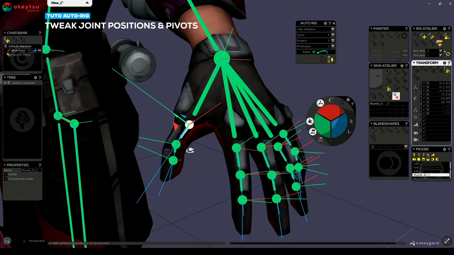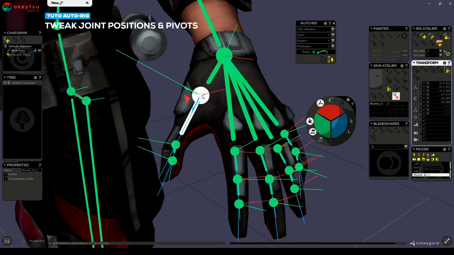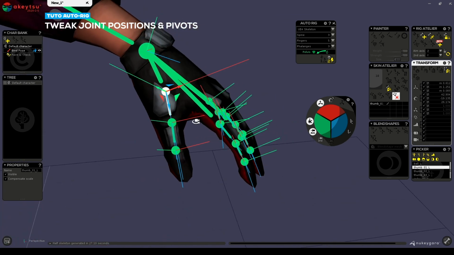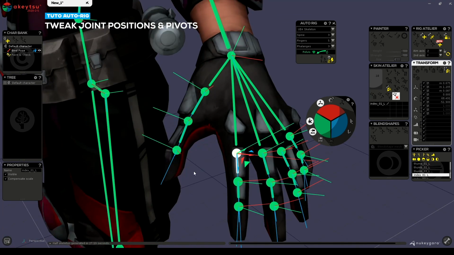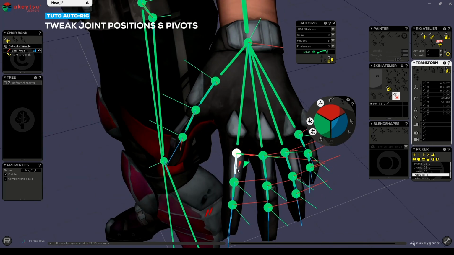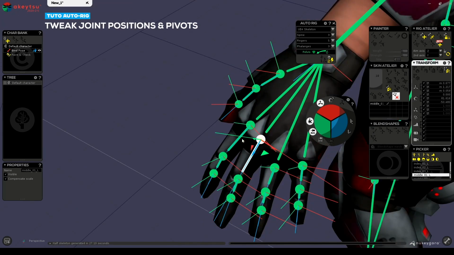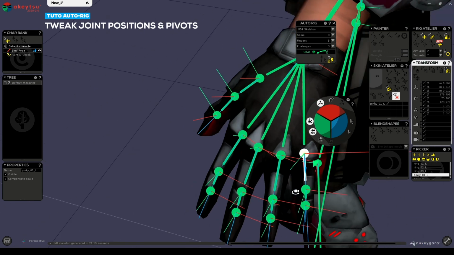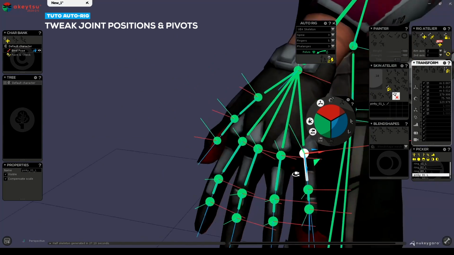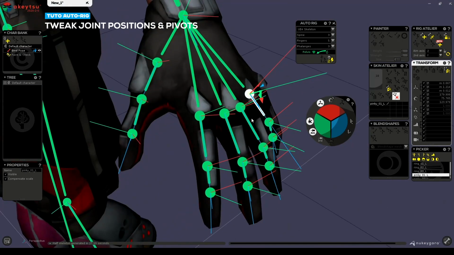Now let's focus on one of the most difficult parts of the rig, which is the hand, because it's a highly dense network of joints. First, I'm going to reposition the joints of my phalanxes so that they actually match the morphology of my hand. As you can see here, I can edit two joints in combination as long as I want to change the same channel value. That's true not only for move channels, but also for rotation channels.